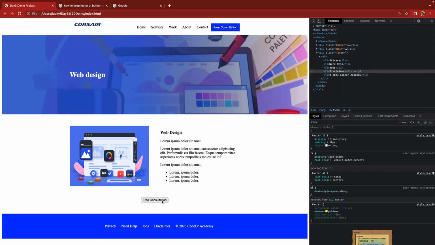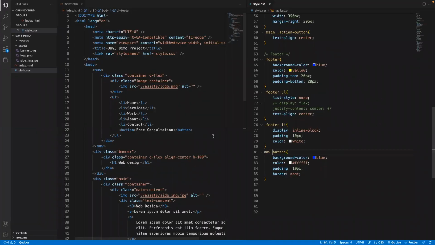What I just did is say that this style should be applied to any button inside this nav section.